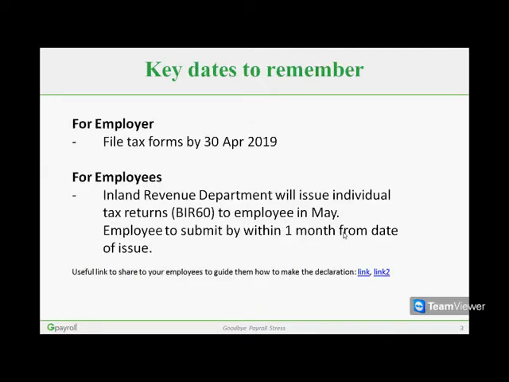Some of the key dates that you need to take note of: all employers will need to file the tax forms by the end of this month. For employees, the IRD will issue the individual tax returns in May. The employee will need to submit their tax within 1 month from the date of issue from the IRD. We have included a few links which you can share with your employees on how to make their income tax declaration.